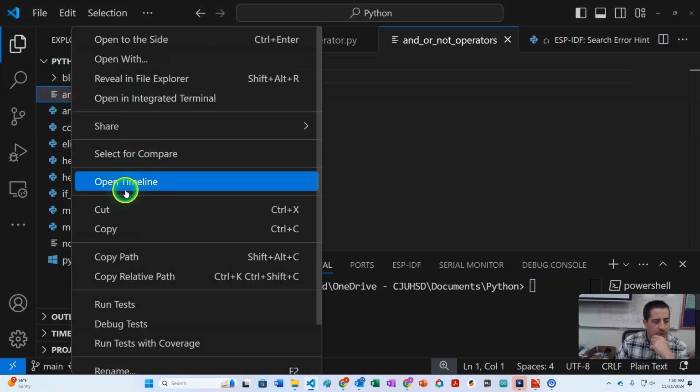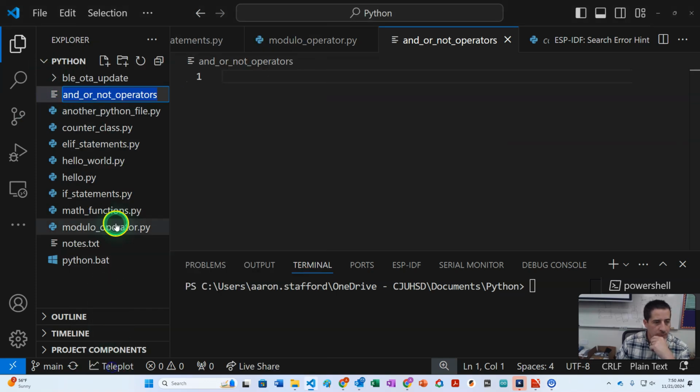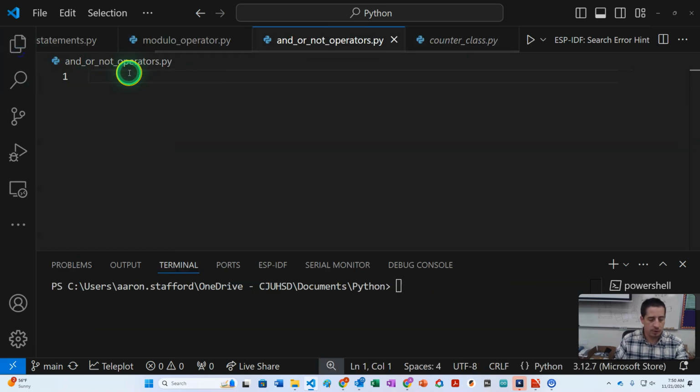Okay, so here we're going to talk about some different operators, and operators are for doing comparisons. We've learned about using greater than, equal to, or the same as, less than or equal to, and stuff like that. And now we're going to look at some operators so we can do multiple comparisons at the same time. So we're looking at keywords like and, or, and we'll look at not as well.